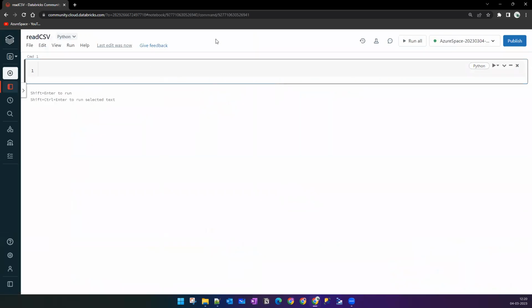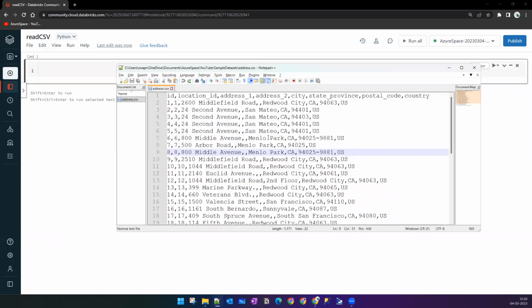In order to do this, I'm using Databricks because it has an inbuilt Spark session whenever I create a cluster in this. So I already spun up a cluster and I'm using the community version for doing this. Now I have a sample CSV file which looks something like this. And I want to read this file using Spark because in different projects, you might see different use cases where you have to connect to a file system and read those files and extract those files and get them to a central location or a data lake.